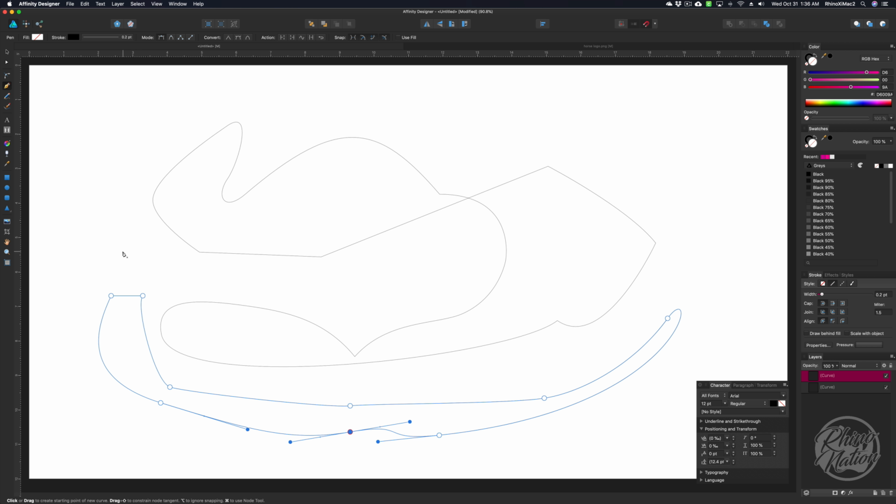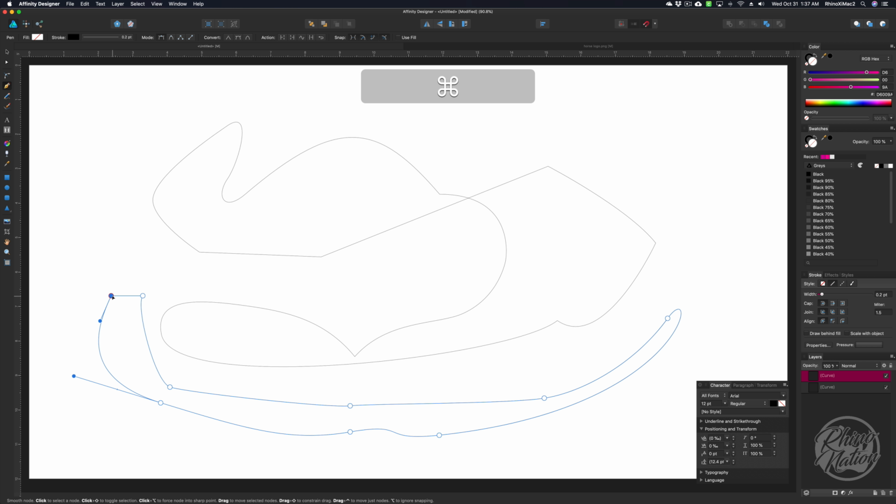So if we have two lines we want to join, we can join 2 points using the join curves, but in order to close the curve, we have to use the close curve button here. Now, if we want to break this apart, if I select this node and I want to break that apart, I'll just command click on that, come up here to the action and break curve.